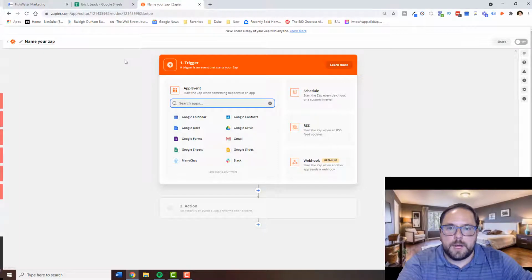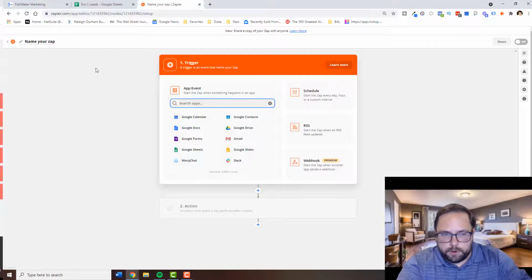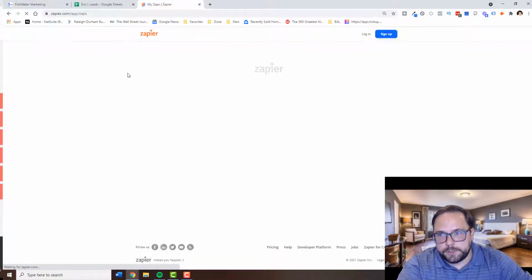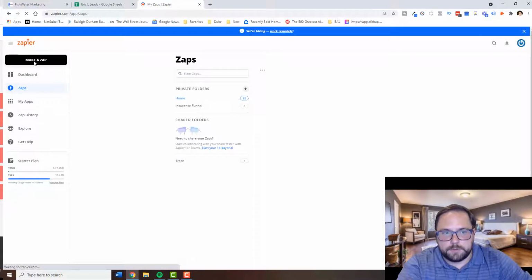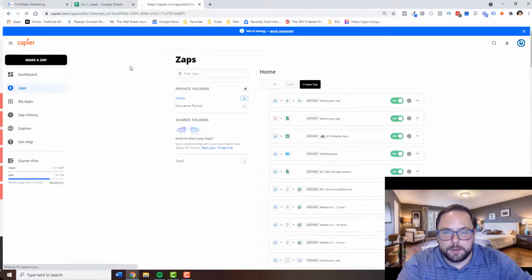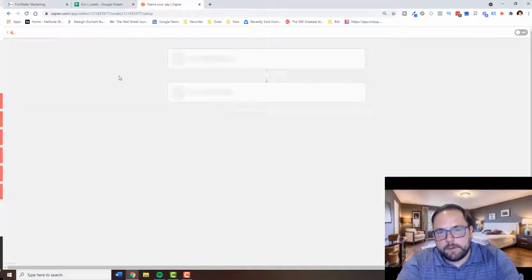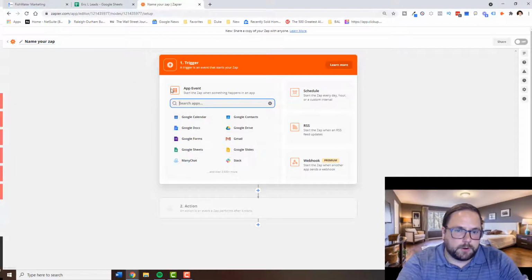All right, so I just clicked new zap. Let's just go to it, just to make sure you can't miss anything. Zaps, make a zap. We're all on the same page now. And if you don't have HighLevel, this could work for most any other type of software that has the ability to send webhooks.